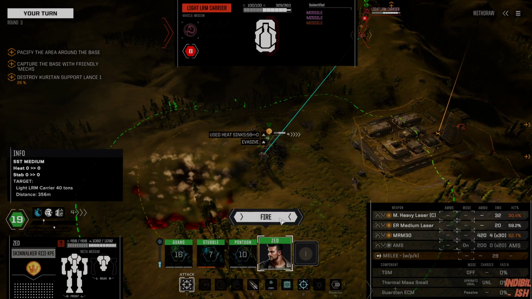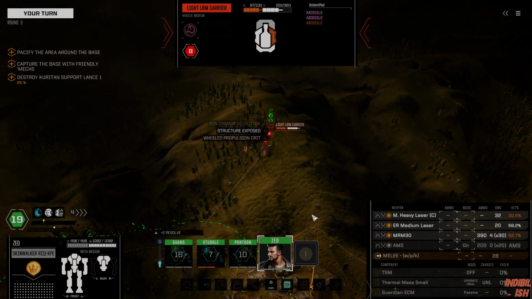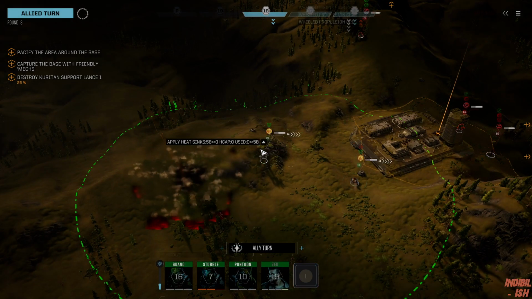Skinwalker is good to go for the light carrier, so we just go for it like madmen. And the Zoria should be able to finish it.